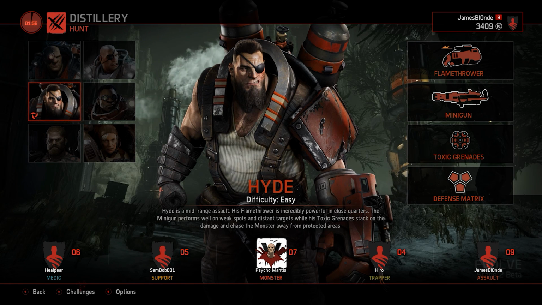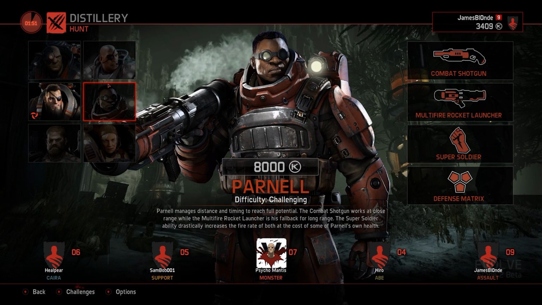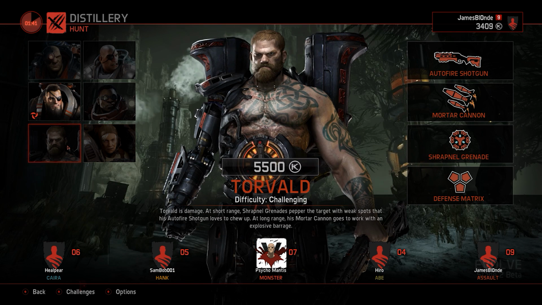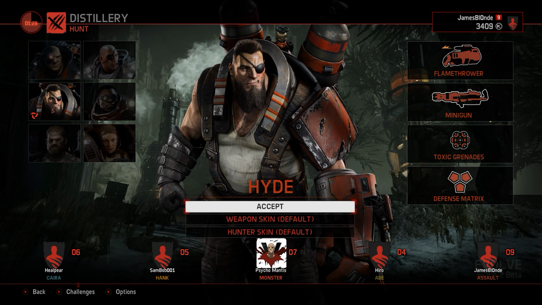Now, you've got several different characters within each class to play as, just like you do if you choose the monster as well. Wow, this chick looks like a Big Daddy from BioShock, kind of menacing. An auto cannon, wow. And then you've got this guy here who is straight up badass. He's got the cyborg arm and everything. This is probably somebody I'd want to unlock, except he's challenging, and I don't know if I want to use the auto-fire shotgun. I don't know. Depends. So Hyde here is basically your standard, free rotation guy.